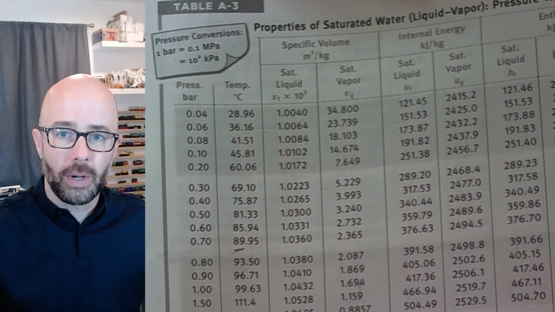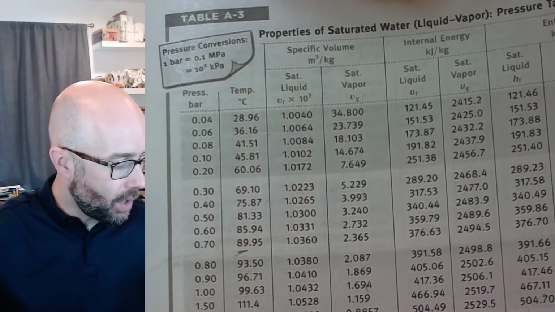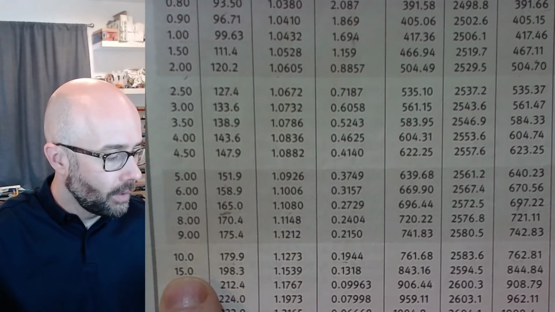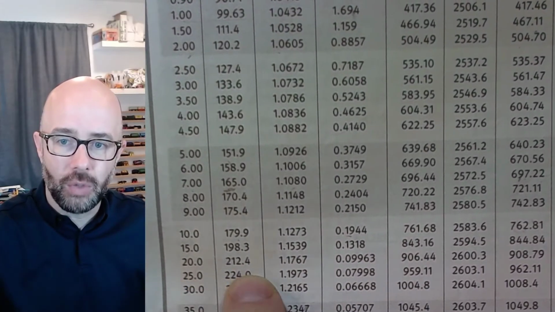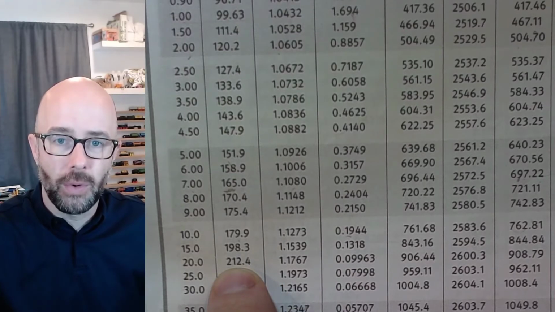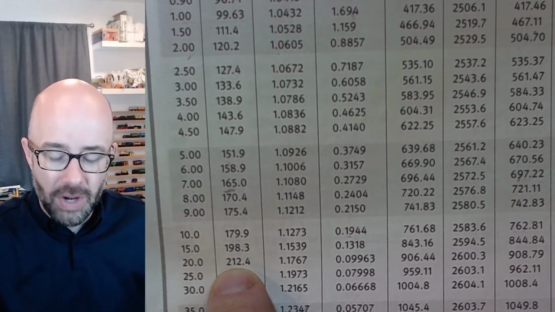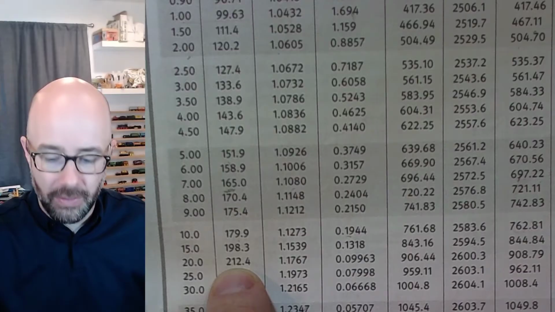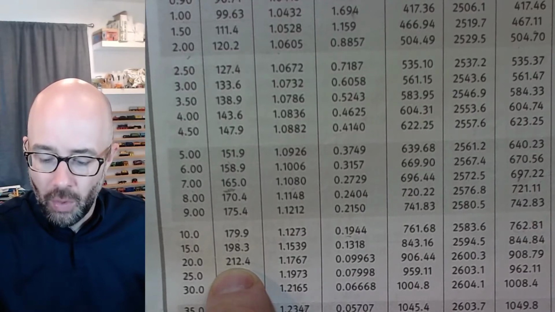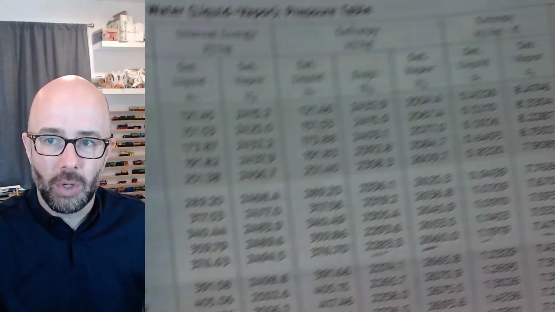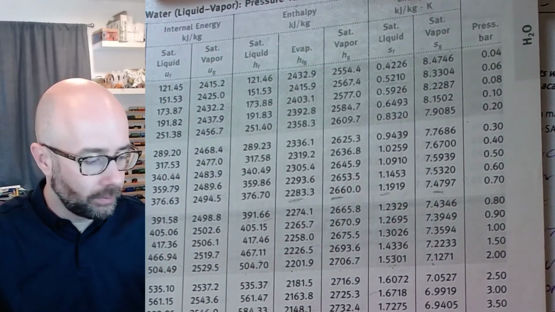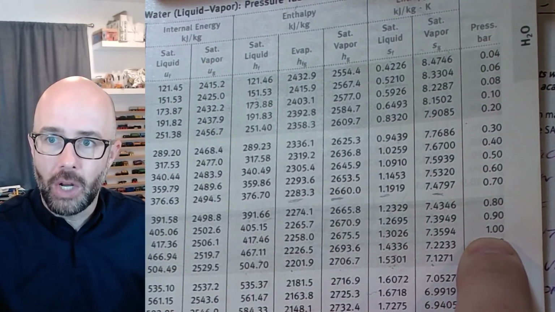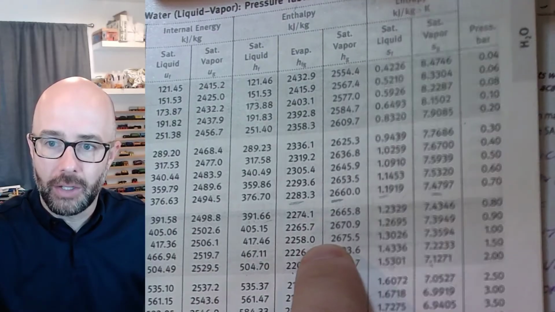And here we go. We're going to look at a pressure of 20 bars. Here's 20 bars right there. And it says I saturate at 20 bars at 212.4. So that means that state 1 is going to be a vapor. State 2 is at 1 bar and it's a saturated vapor. So I'm going to go up here to my 1 bar. Okay, here's my 1 bar. I'm going to read over what a saturated vapor is here.